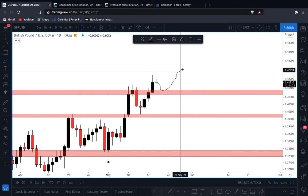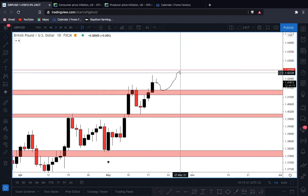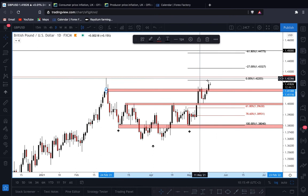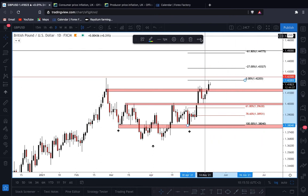So from a daily perspective, we could see potential pullback into the support and then go towards 1.42500, where I would also be looking for breaks above to retest and continue higher. We obviously need to take into account what happens with the DXY. If we do have a strong DXY move to the upside, I will also be looking at a potential fib move back down before coming into 1.45.